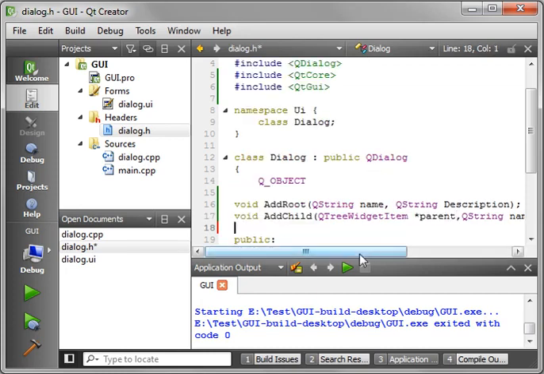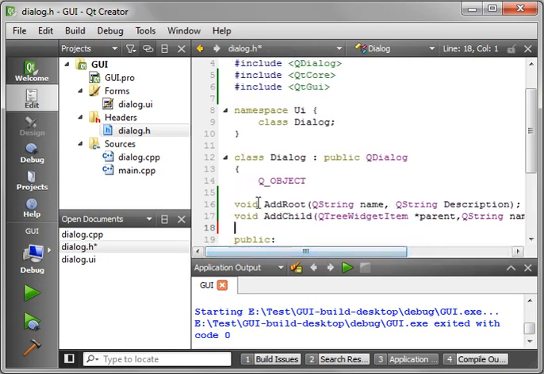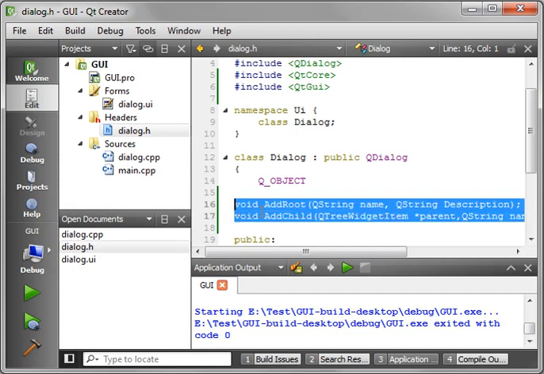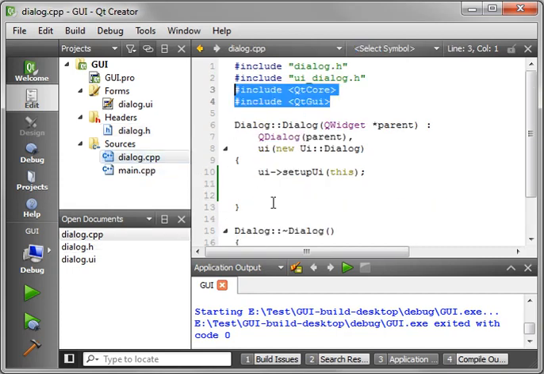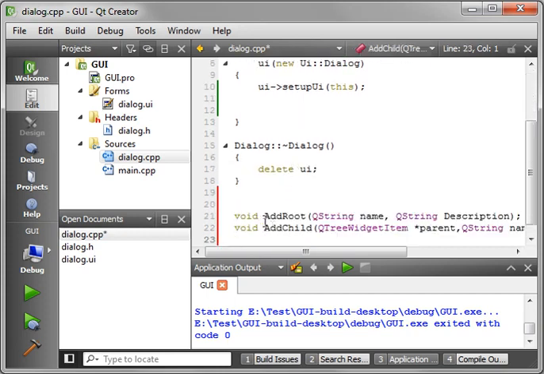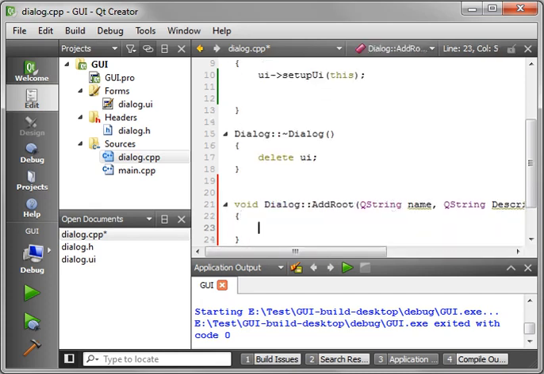So once you got those two function prototypes in, go ahead and take a second to type all that out. I know it's kind of choppy, but it's going to make our life in programming land a little easier. Just copy those, go down to your dialog here. I like to copy and paste, but you can actually type it out, and the Qt IntelliSense is very strong in this category, and it will definitely help you out.